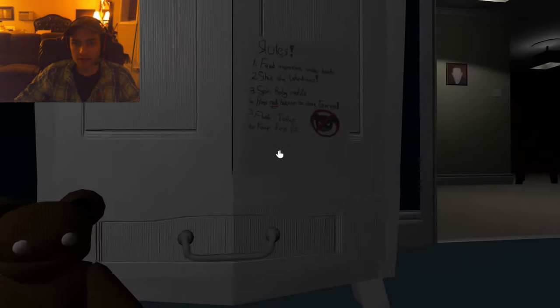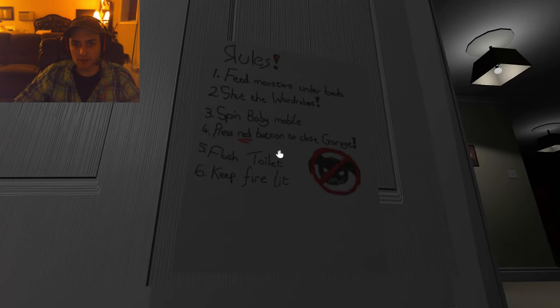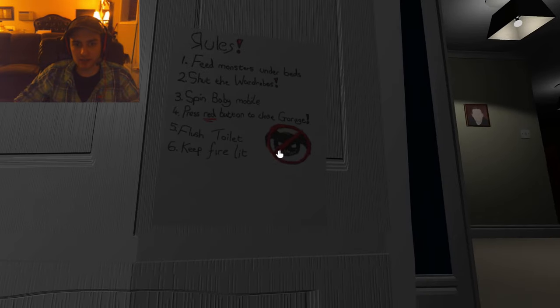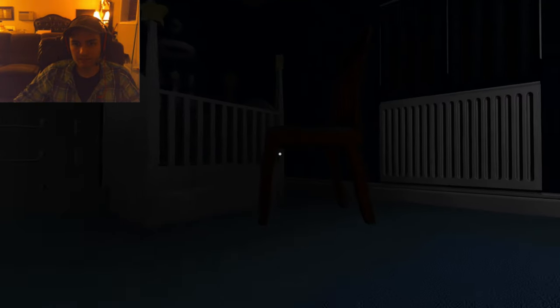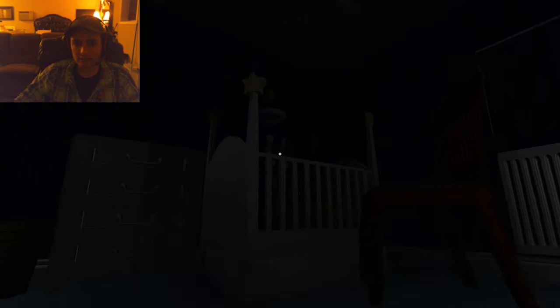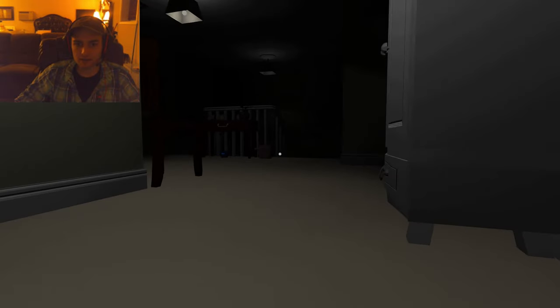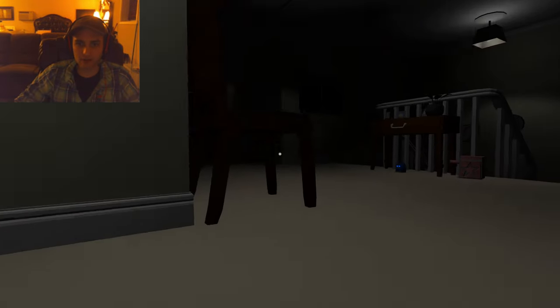Okay. Feed the monsters under your bed, shut the wardrobe, spin baby mobile, press red button to close garage, flush the toilet, keep fire lit. Okay. So let's kind of get an idea of our environment. Okay, we're going to try to minimize our running.